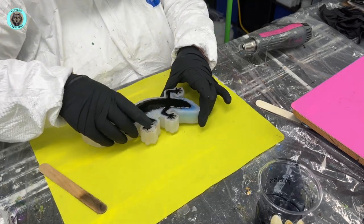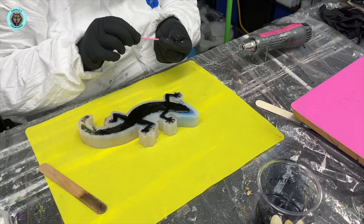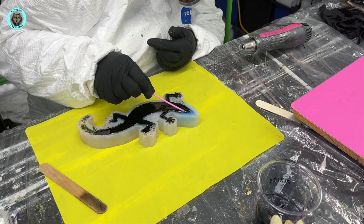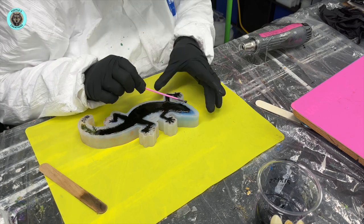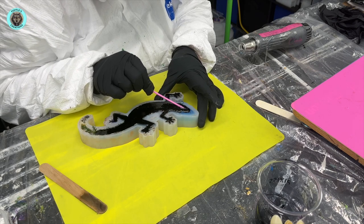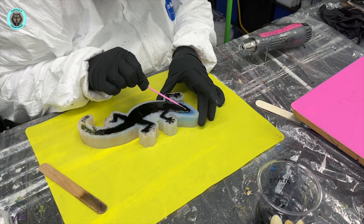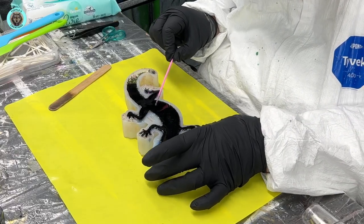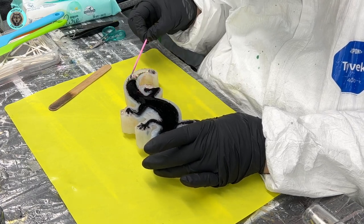When you do your black resin, just use a micro brush like I'm doing to poke the resin down inside the head, because it has a fairly long, like a snout, let's call it. You want to make sure that you get all the resin in there. Although, because of all the flowers on the front, you probably wouldn't see any air bubbles.